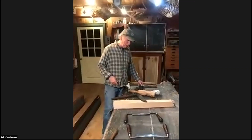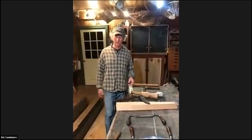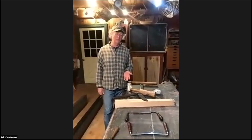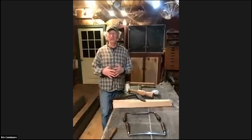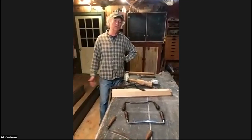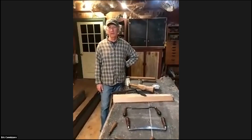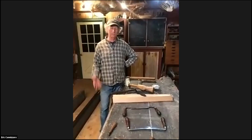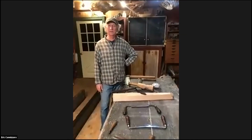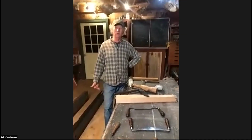But so the Froe is, I think first you have to divide splitting into two terms, and I call splitting the log cleaving. Now I'm not sure that cleaving's been used for any type of splitting, but just to make it understandable, I call splitting the log cleaving. So that would be using wedges and hammers and gluts. Gluts are wooden wedges. And the Froe is riving, R-I-V-I-N-G. And a lot of you fellows know this. I know this information has become more available now in the last, at least the last 15, 20 years for sure. But a rive is a controlled split.